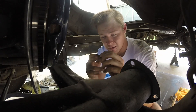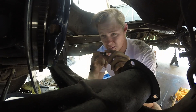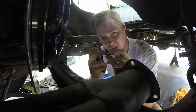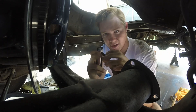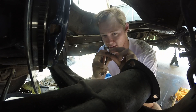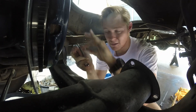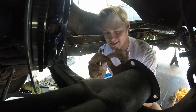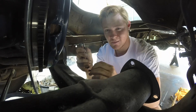A little tip: once your threads are all clean, what I'm going to do is take a little bit of anti-seize and put it just barely on the washer — not the threads, but just the washer itself — so when I'm torquing it down there's no binding between the metal and I can get my torque spec dead on. Just a tiny tiny dab of it. Then red Loctite on the threads like usual. The anti-seize helps prevent metal binding so you get the correct torque spec, and the Loctite holds it from backing out.